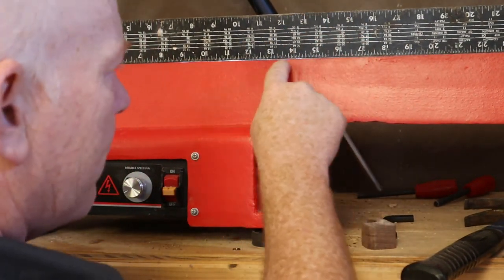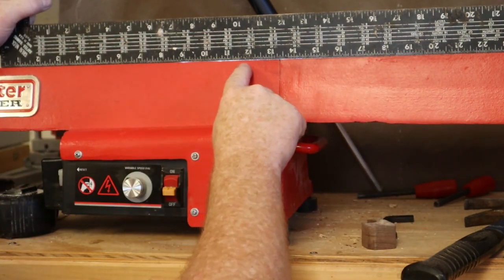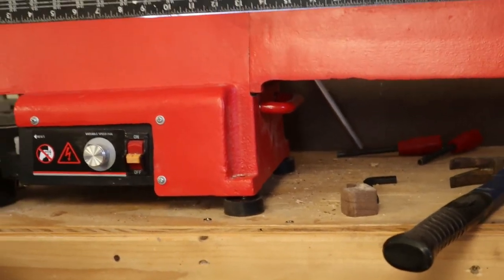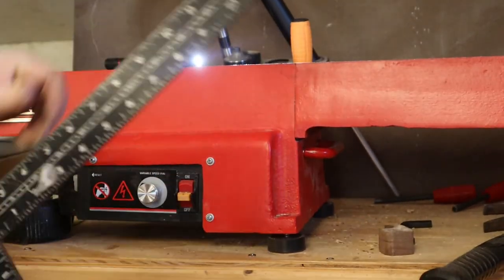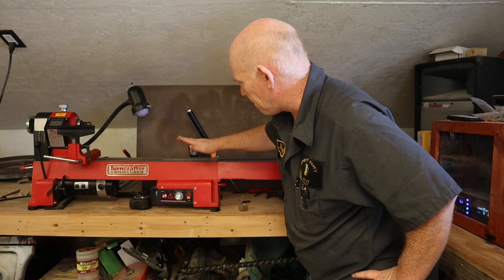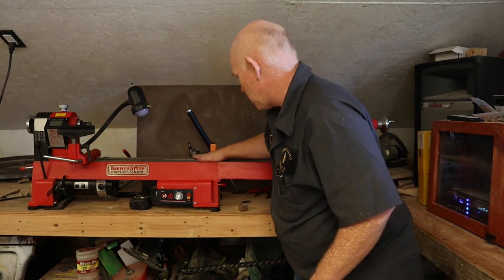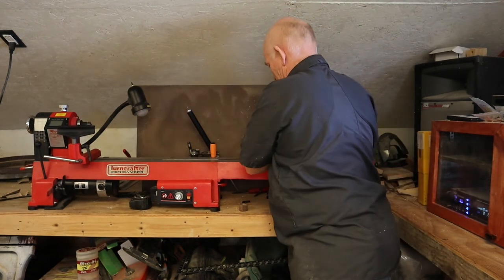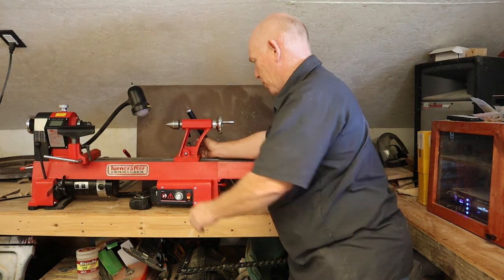We have a slight gap, I'm sure you can see that. Yeah, there you go, see the light through there? Now it's pretty minimal, so it's not perfect all the way across, but this slides and transitions from one to the other pretty nicely.